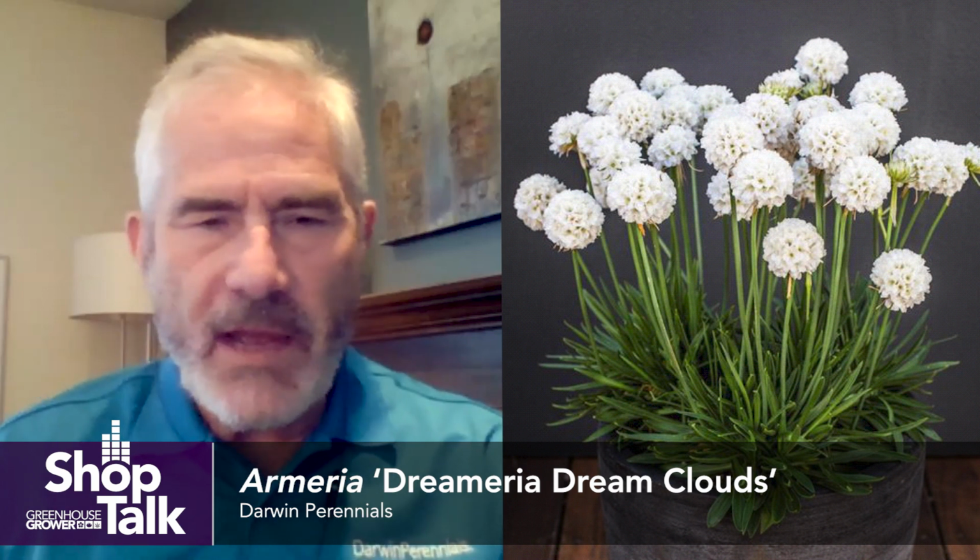And this one sounds like it's a little untypical in that it flowers longer into the summer than maybe a traditional. That's correct. Normally we think of Armeria as being an early spring crop, either the Maritimia types, or in this case, a Pseudarmeria, but we normally will see them starting out right out of the gate early in the spring, and then they will cycle out of flower. Sometimes they'll flower again in the fall, depends on the location, whether they have enough time and enough chill to come back into bloom in the fall. But by and large, it's considered a spring plant.